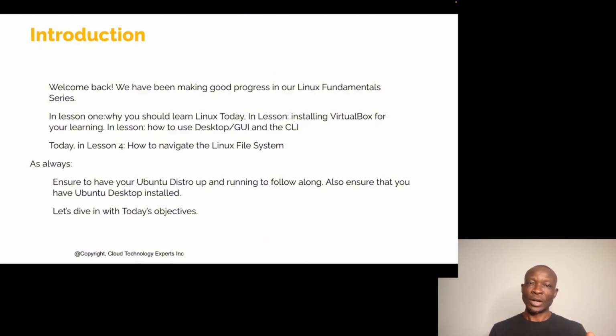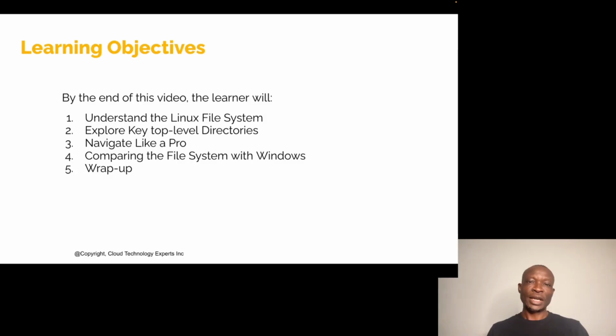And today, we're going to learn how to navigate the Linux file system. As usual, ensure you have your Ubuntu desktop up and running so you can follow along the practice. So these are the objectives. By the end of this video, you should have a good understanding of the Linux file structure. You should understand what we call the root file system, and you should be able to navigate your Linux environment like a pro. And if you're coming from Windows, you will be able to understand the differences between how the Windows system sees the file system and how the Linux environment sees the file system.